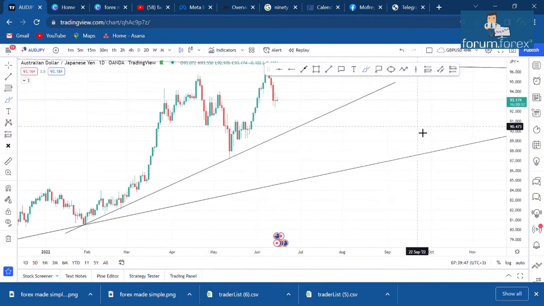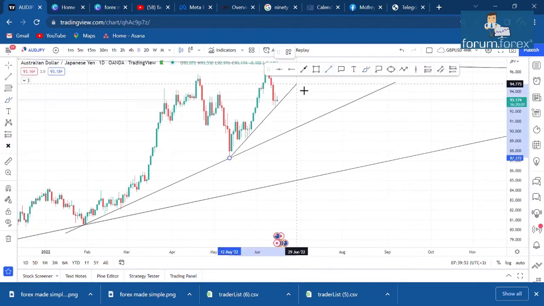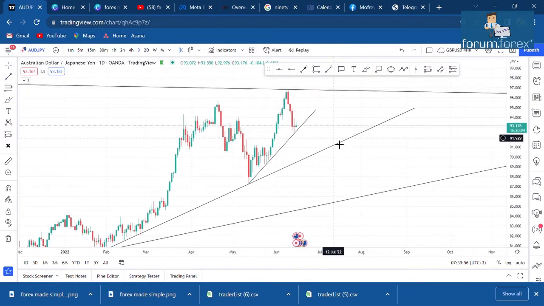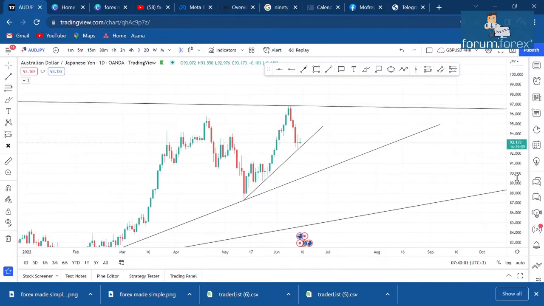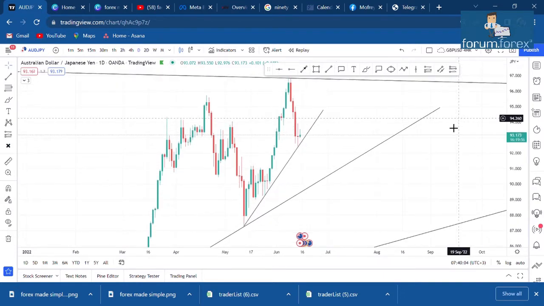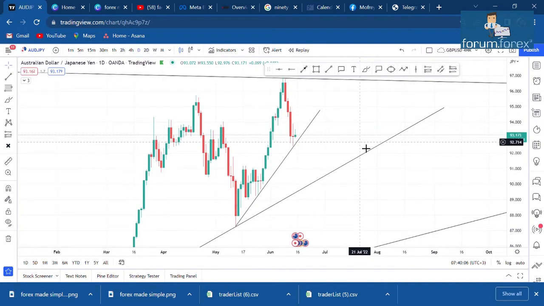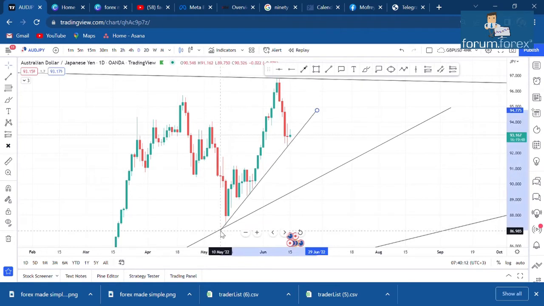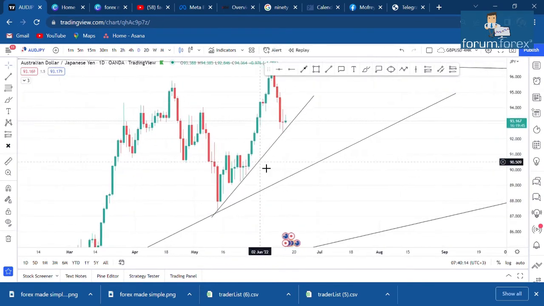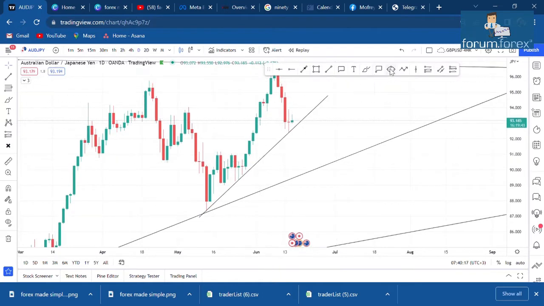And now we have that trend line. You could not have gotten this trend line perfectly if you didn't do top-down analysis. So this is to show you what AUDJPY is doing. You can see clearly, guys, what do we have here? Again, the same strategy. We have the first touch, then this is the second touch, and yesterday we had that touch.